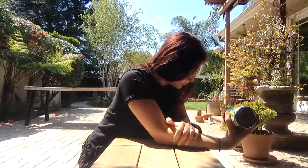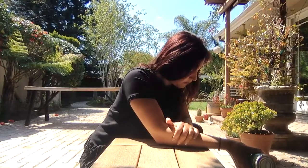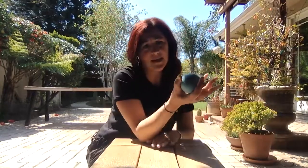Let's see if I am doing all of the ones that I wanted to do. Okay, we did up and down. We did forearm up. Okay, good. Now I'm going to show you one that we are going to do with the tennis ball. This is actually super easy.